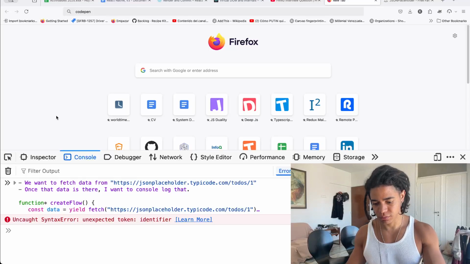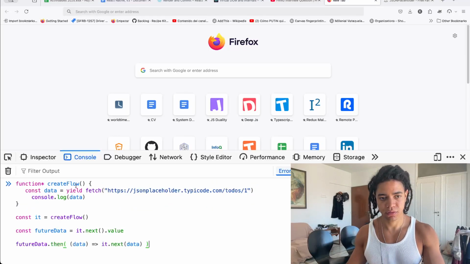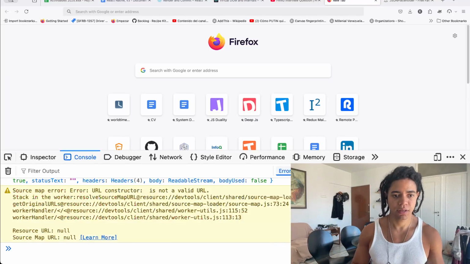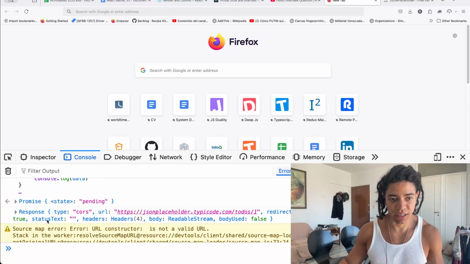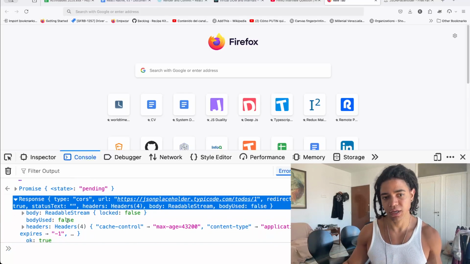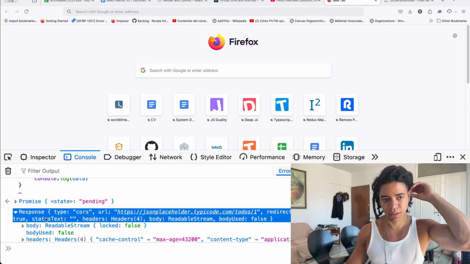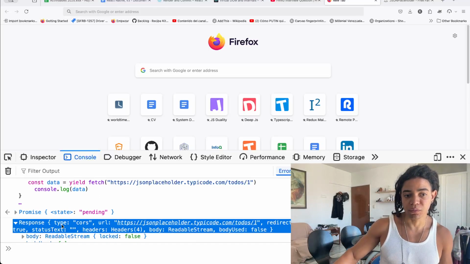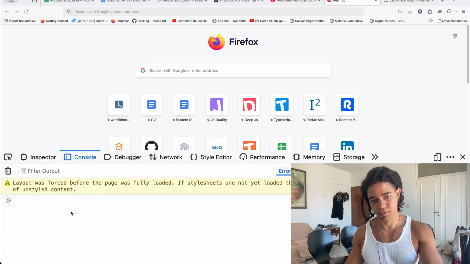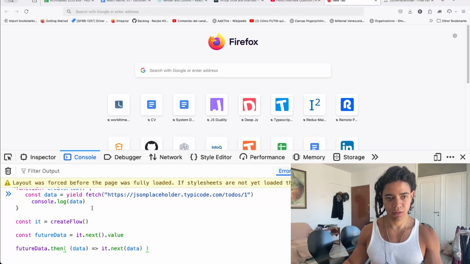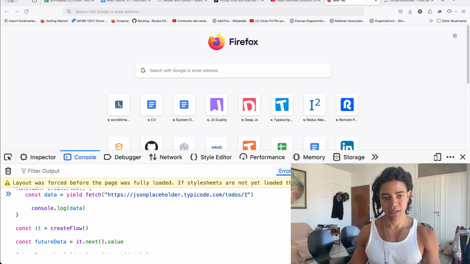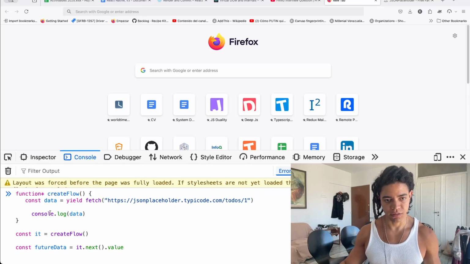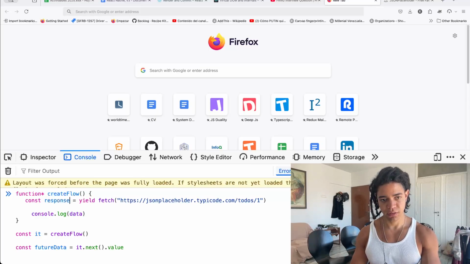All right, so once we get here, you do this, right? The promise pending, and then you get now your response. You can actually say, hey, okay, but I want to get now the data, not the response. So, no problem. You might say, hey, once this is now the response here, right?